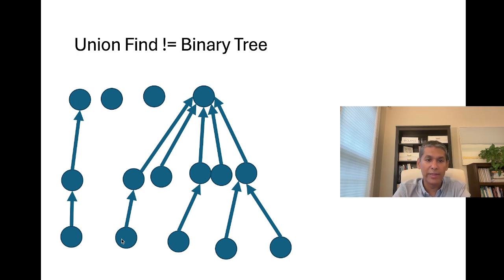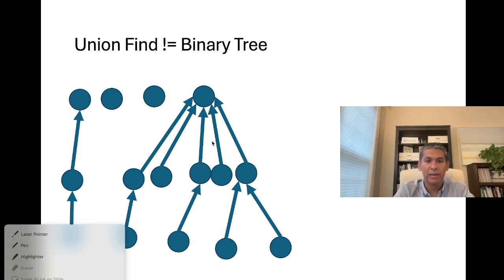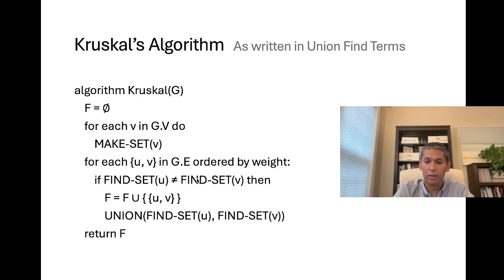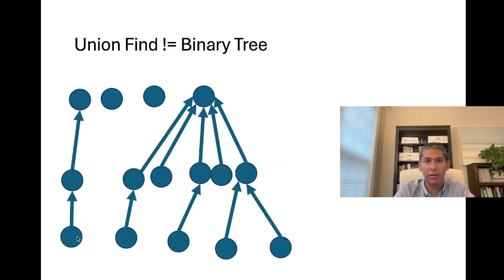Versus if we were to connect this vertex here and this vertex here, we would say, yeah, that's fine. This one here, this one here, and this one here is okay. Similarly, this one here, this one here is okay, versus this one and this one is not okay. So that's the main thing that the union find brings to you.